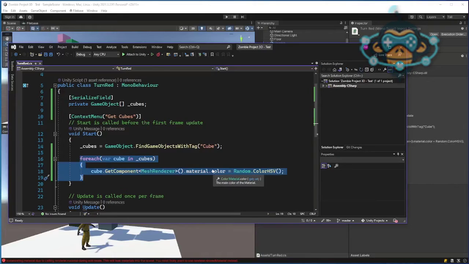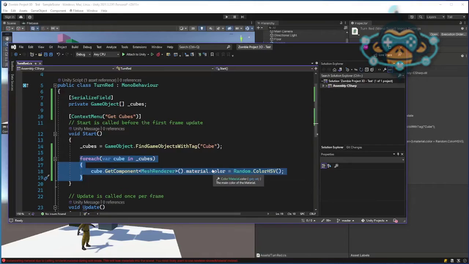What if I had 10,000 cubes in our game? Do I need to know about all 10,000 cubes? Not a chance. A great place where you'll see delegates and events used in video games, in a feature that's really visual, is an AI system. If you've ever played a video game where you're damaging AI and they call for backup, that call for backup is most likely implemented using a delegate and event dispatch system, almost like an observer pattern, where those AI enemies communicate with each other through the use of events.